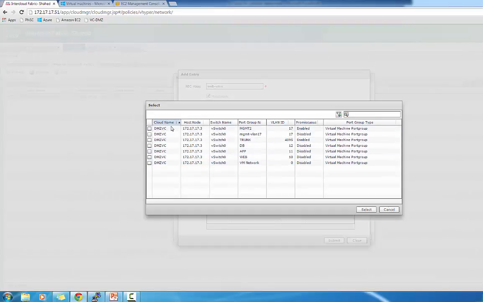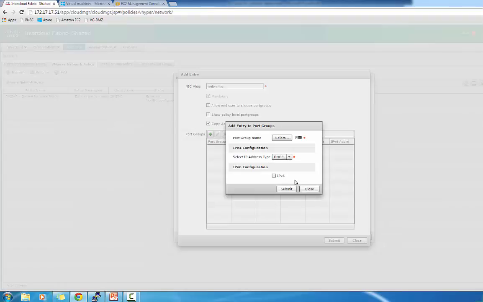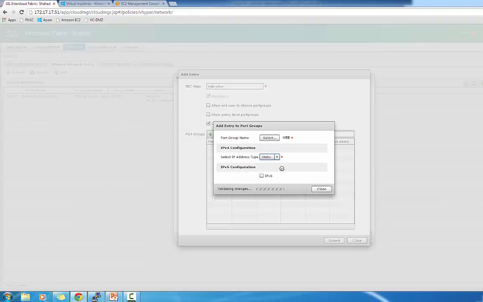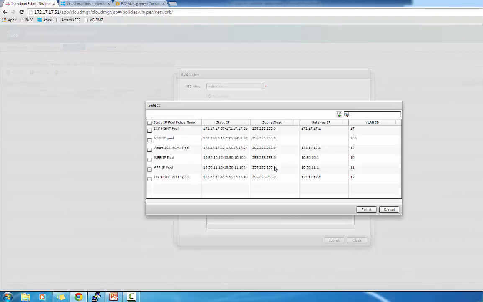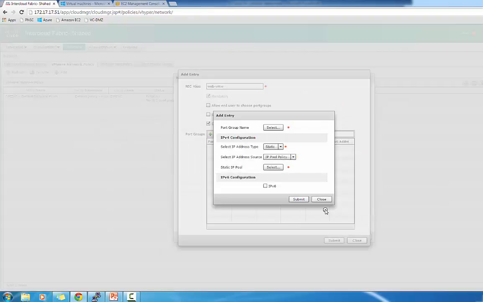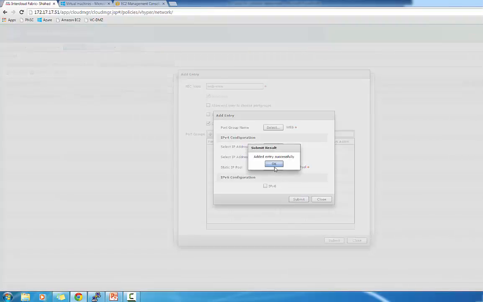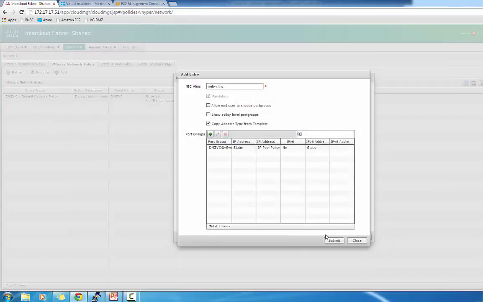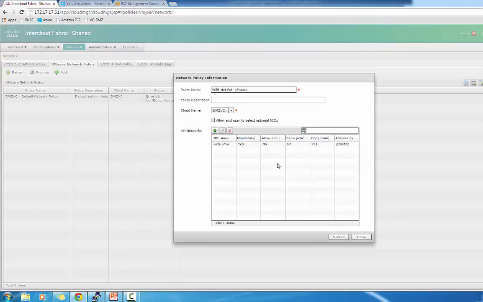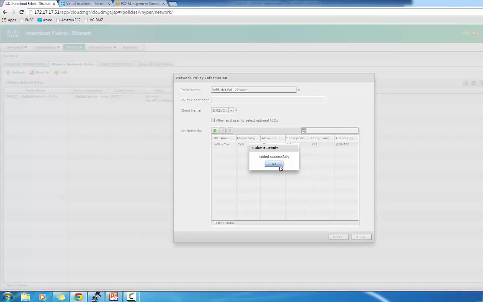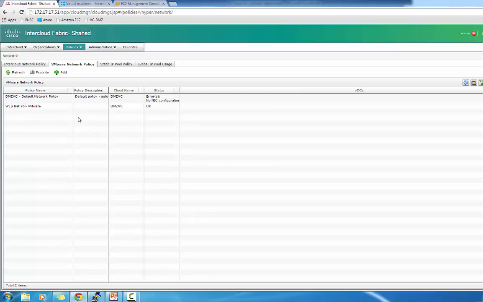So you can see the cloud is here, only vCenter, and this is web. So all our network policies are done.